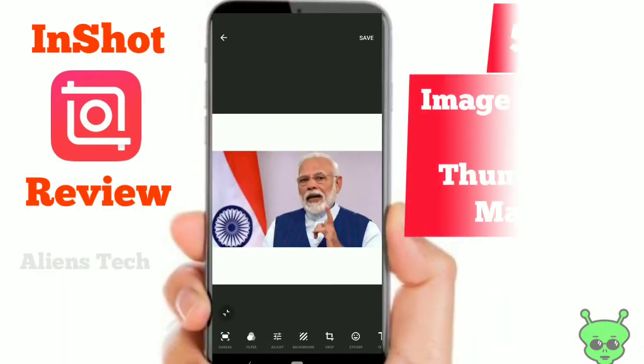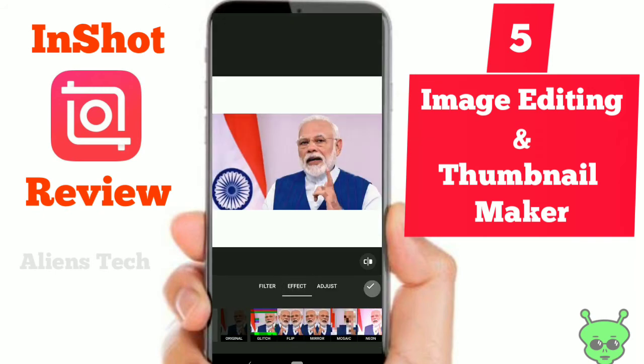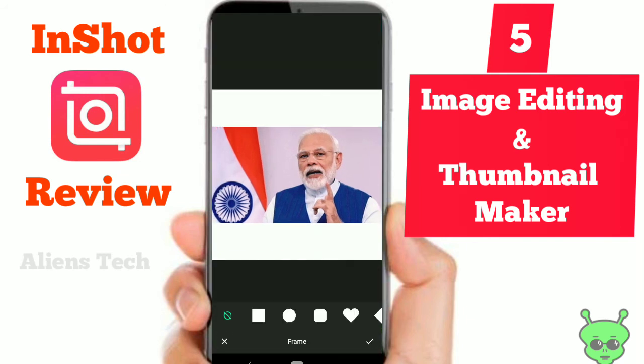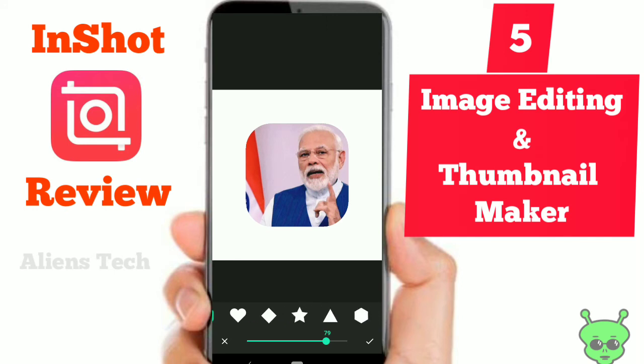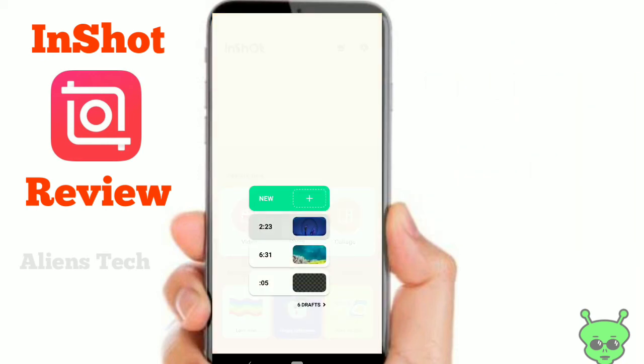Okay, and the next option is image editing or thumbnail maker. You can see the second option called photo. The photo option is mainly used to do everything with images, meaning it's an image editor. So InShot is not only for video editing, it is also for image editing. The canvas style you can change, or the filter, you can change the default filter in it, or the background of the specific style, or you can do cropping, stickers, text, and a frame. You can add plenty of frames in the default style. So this is part of the image editor.